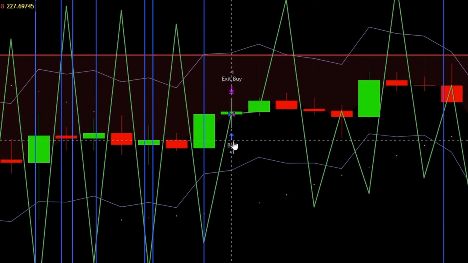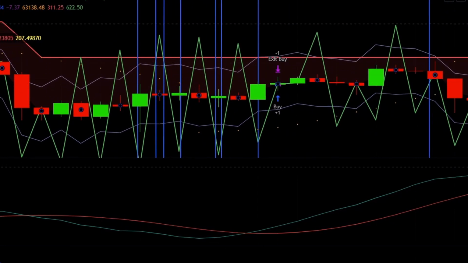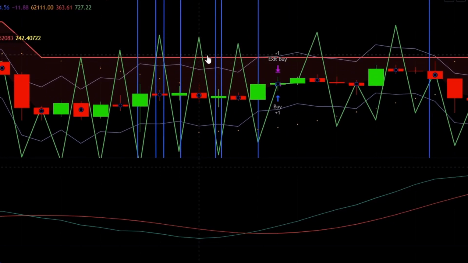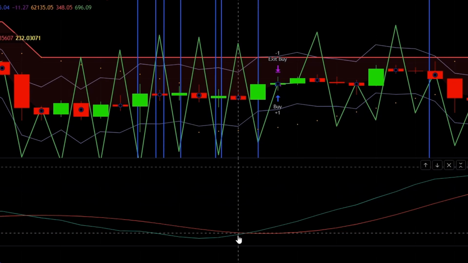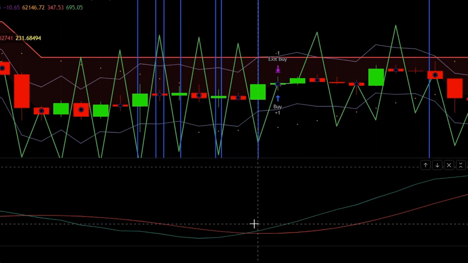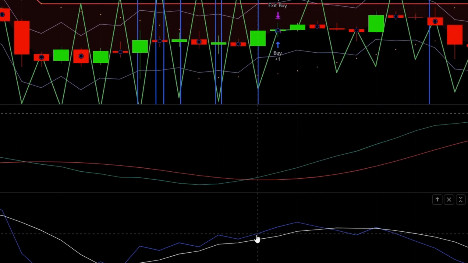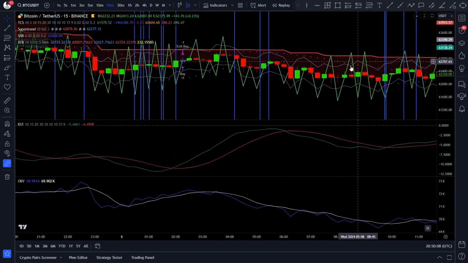But the first problem, which is a very common problem with ChatGPT 3.5, is that it immediately exits the position right after it opens. Looking at the validity of this signal, you can see that the super trend is actually red and the script enters into a long position. Outside of that, the KST or Know Sure Thing did a cross up, which is a valid buy signal, and the OBV was above the OBV base moving average. But in this form, this script is useless.